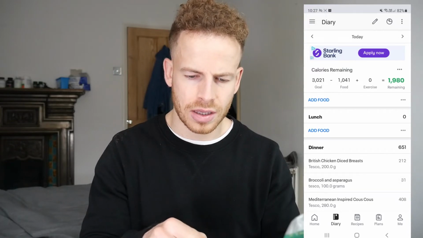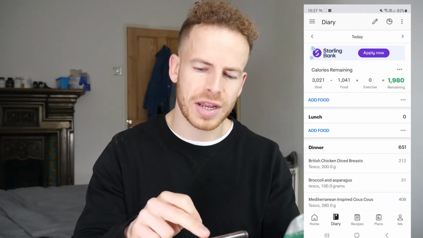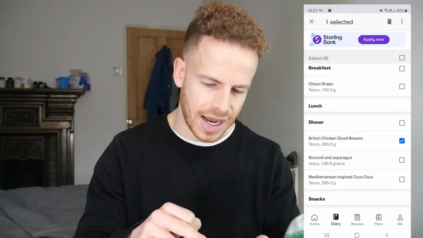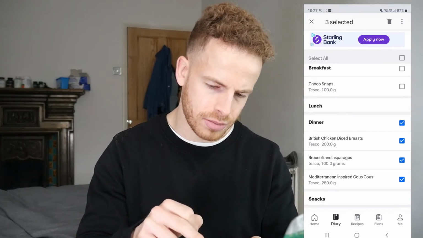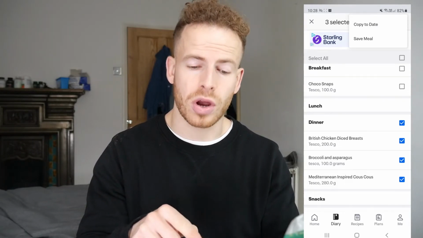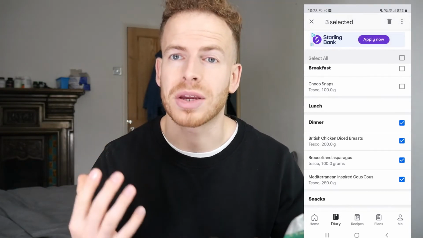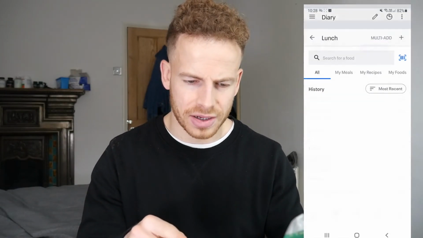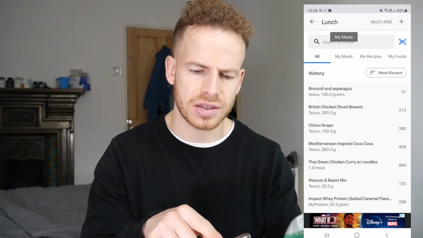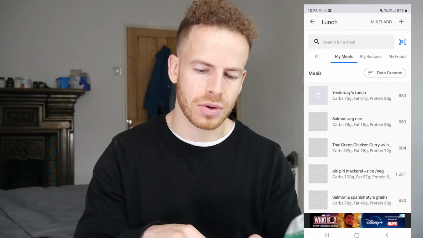If you hit the edit function, the edit symbol at the top, which is the pencil, or pen. So if you click that, then you can see that you can select items here, or select all of them. You can delete. You can save them as a meal in the top right as well, so that's going to be really handy. So saving items down together as a meal means that you can then come back to the search function and then see the tab that says My Meals. All your saved meals will appear in here.